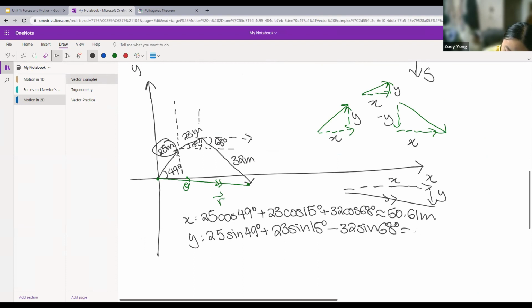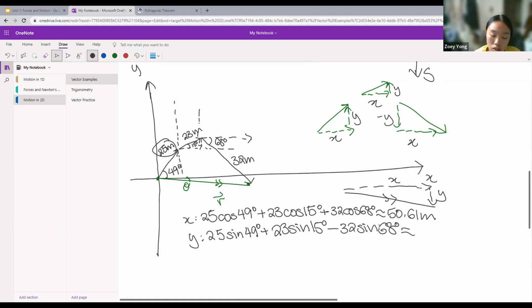And why is this? This is because for this last one, this last arrow, it's going down and to the right. So you have to subtract. This is in the opposite direction. Whereas these first two arrows, they're going to the right and up, right and up. So all up, and the last one's down. So that's why you have to subtract. And now you just plug and chug. And this is the answer. The answer we get works, right?